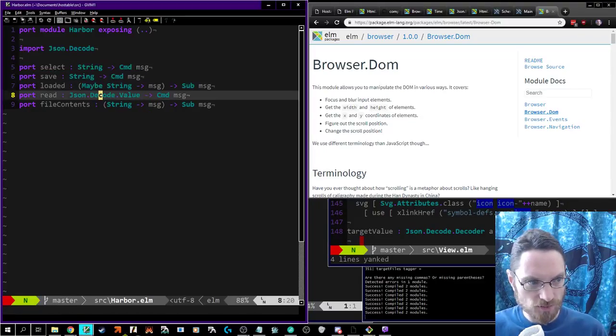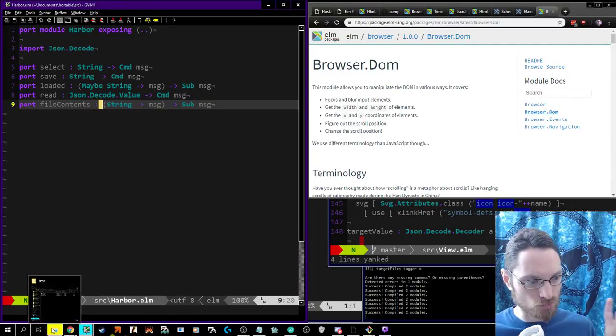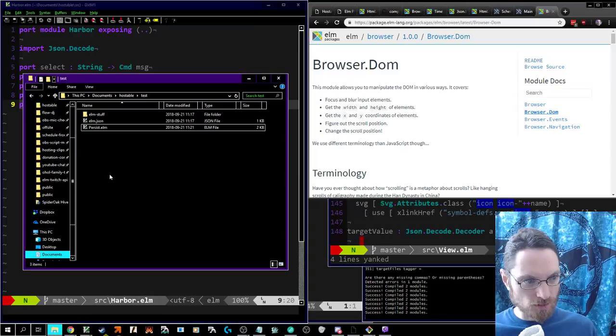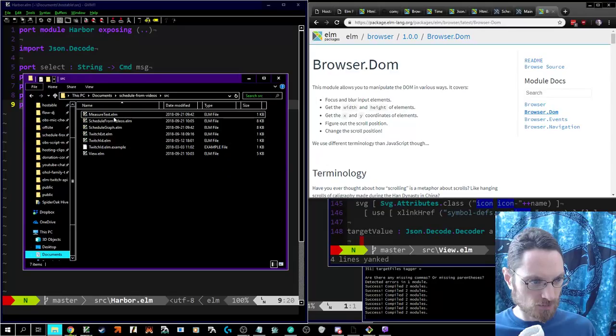Save and loaded, and then read file contents are probably things... Ooh. But I might not have ported yet. See, the thing we've done so far is schedule from videos, which does not do any of that.